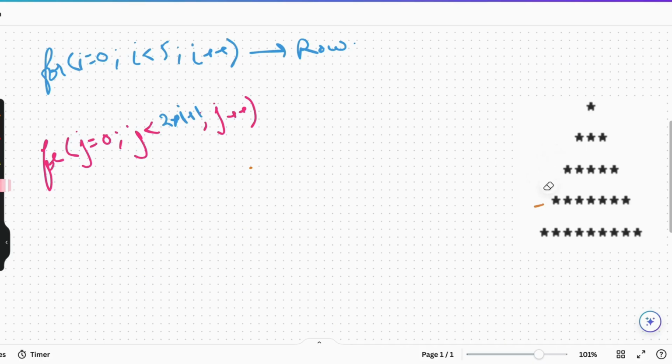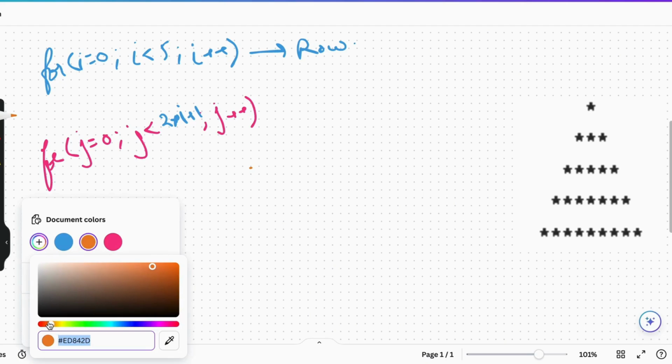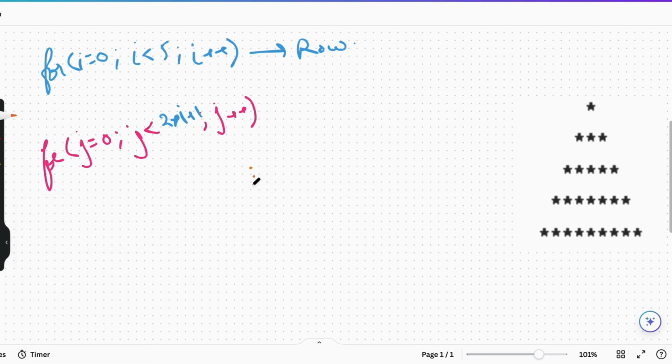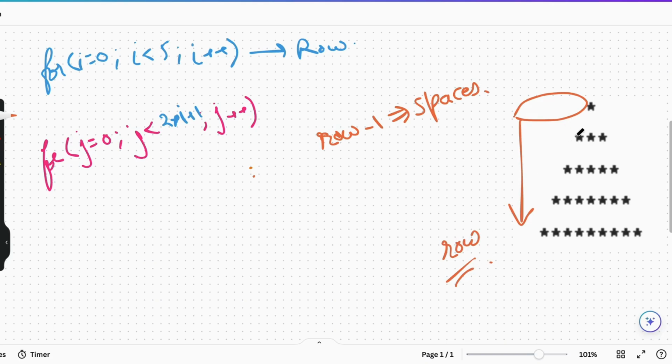This statement I can say for whatever value of rows we are going to have: we will have to leave row minus 1 spaces. Why row minus 1 spaces? Because all these spaces will be used to fill all the rows up to row, and we are increasing our stars in each row by 1.